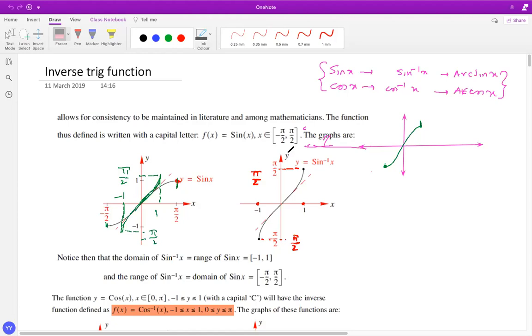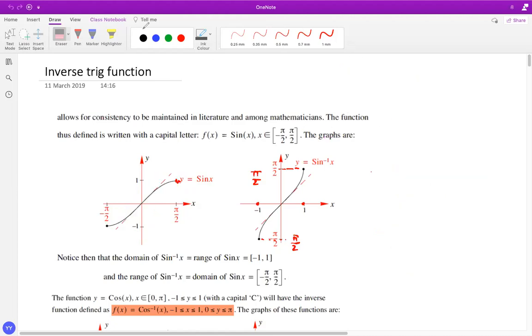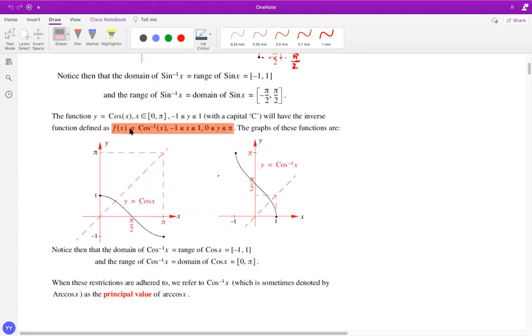So we get this particular graph, and what I recommend is that you remember this, because sometimes it is very helpful. If you just remember the sine inverse x graph, some inequality-based questions can be solved directly. So you remember that this value is 1, and this is -1. This is pi by 2, and this is negative pi by 2. Similarly for cos x, we have the restriction from 0 to pi.